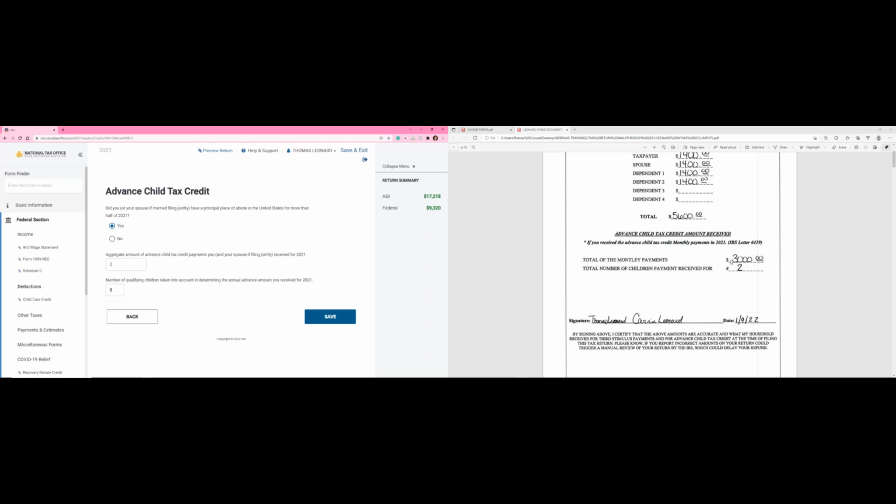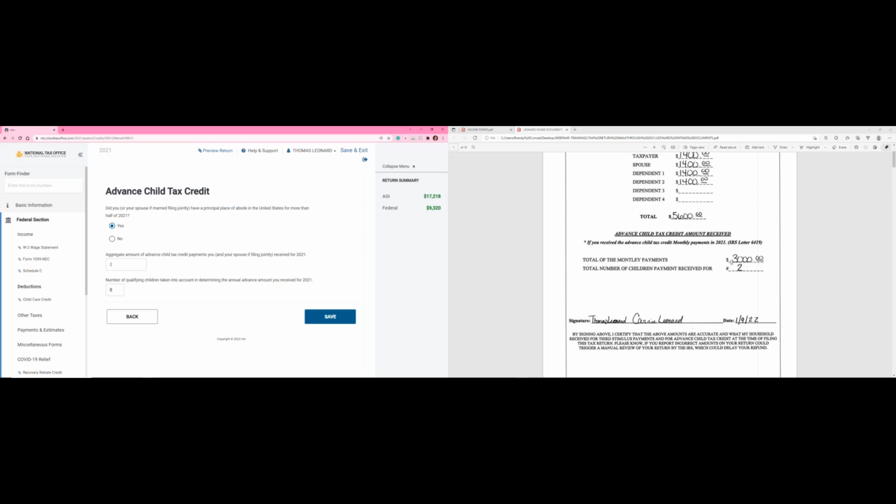I will tell you that if these amounts are claimed inaccurately or reported wrong, this will delay your client's refund by at least 6 to 8 weeks. We do know that. The IRS has already said if you put these amounts in wrong or you misclaim, then you can expect delays of 6 to 8 weeks.